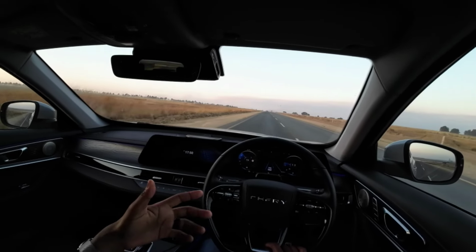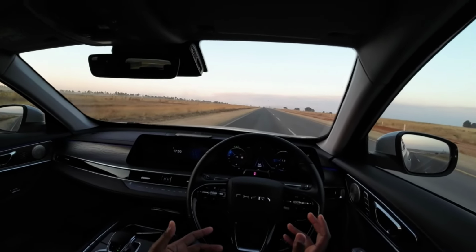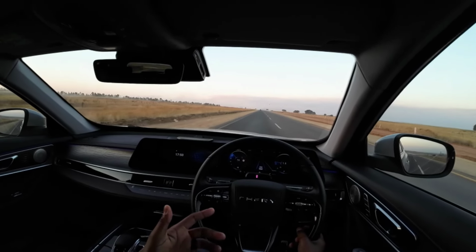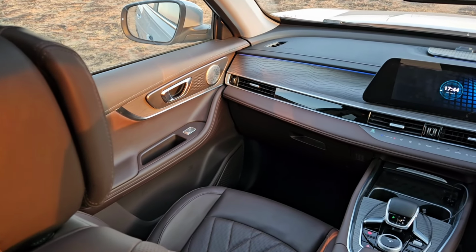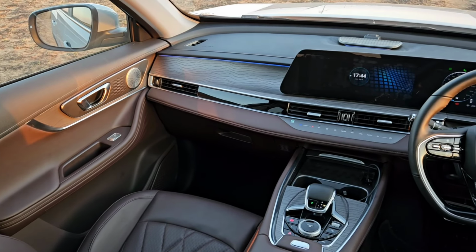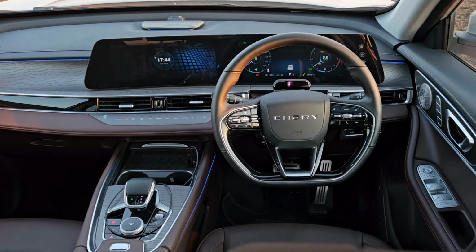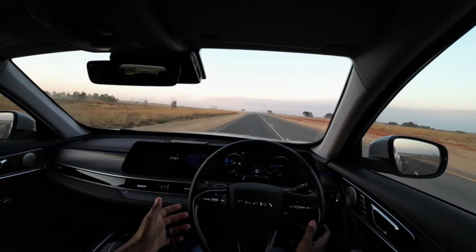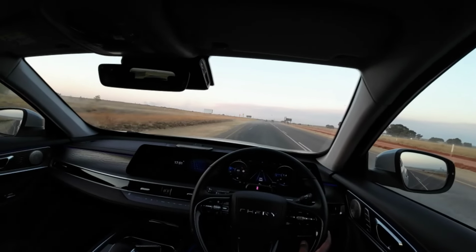So when you're going to test it, maybe if you want to buy it, that's something that you will feel, that it's a little bit different on the road. But it's not off. It's still a 700k kind of ask in terms of what it offers. I don't think for me that is a big problem, but as usual, we just got to our gravel road.